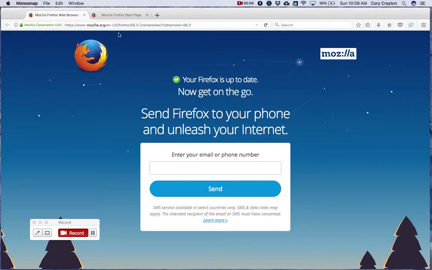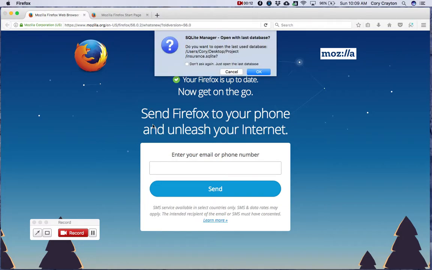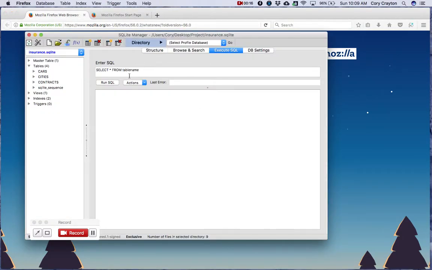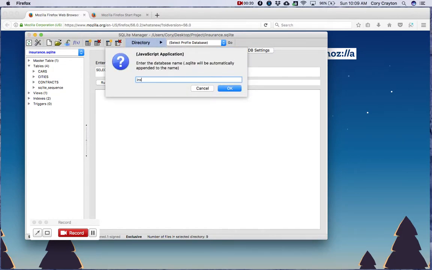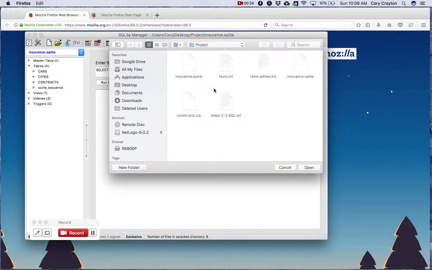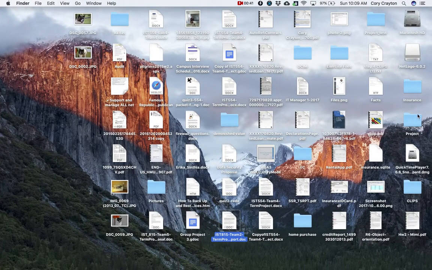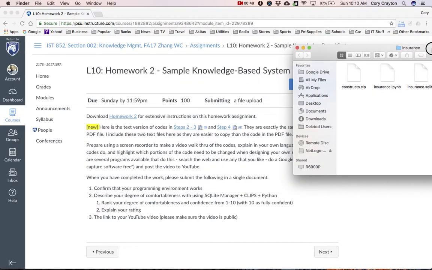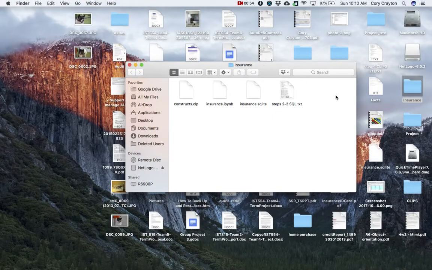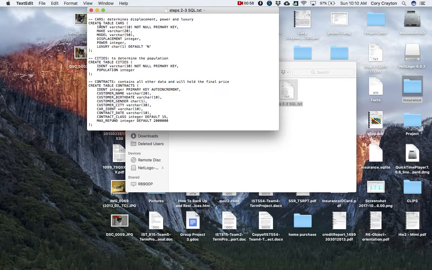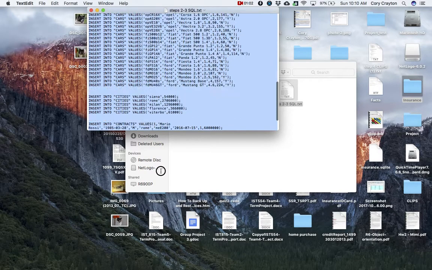Let's create the SQL database using Firefox. Here's all the code to create all the variables and associations in the SQL database.